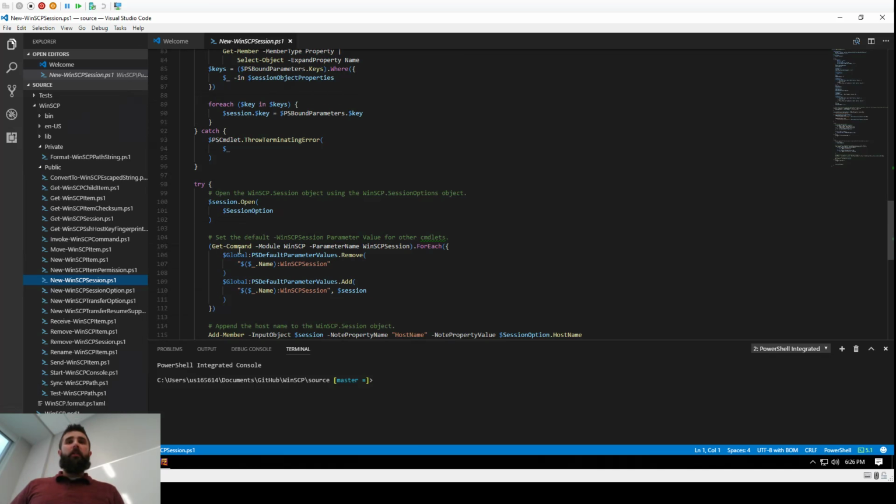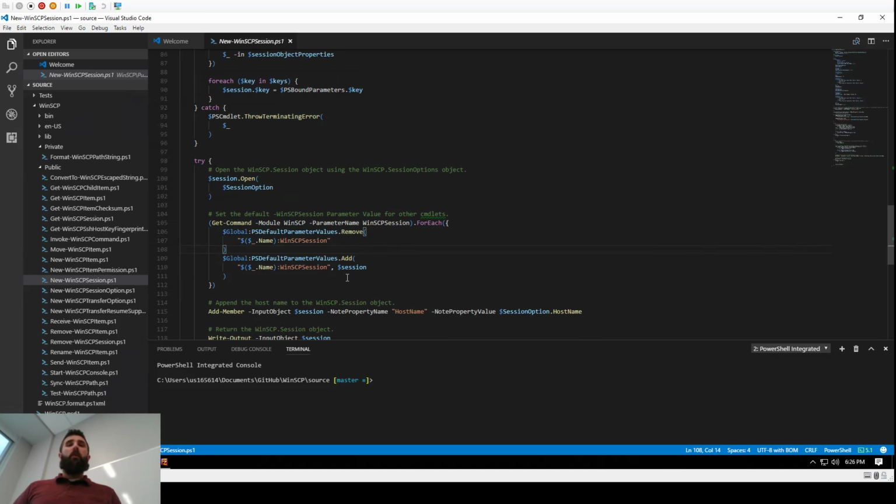So it does Get-Command, looks at the module WinSCP, and then only grabs commands that have the parameter WinSCPSession, and then it binds the default parameter values for that. And then when you say Remove-WinSCPSession, it strips that back down too. So it's not clearing your whole scope or any of that. So I think it's a very good usage of setting default parameter values, because usually I don't see a good way to do that in the global scope anyway.